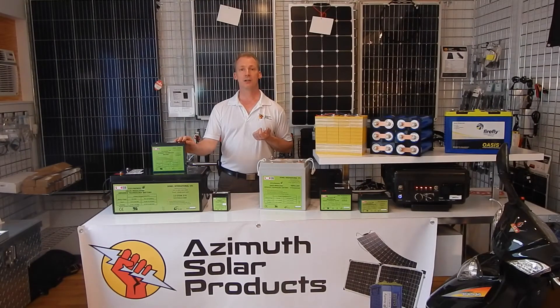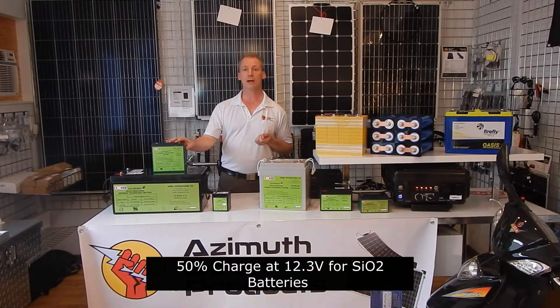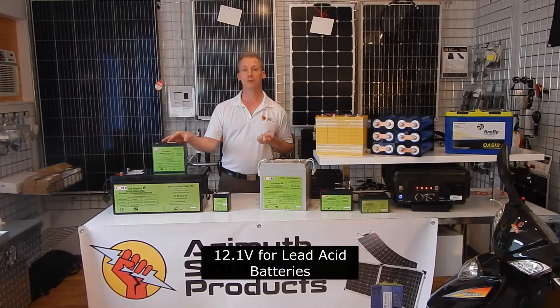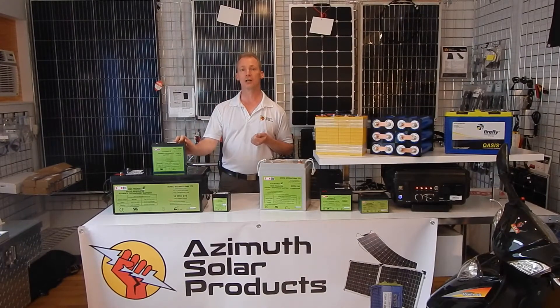You get about 5 to 10 kilometers per hour faster with the scooter using the silicon dioxide batteries than you would with typical AGM lead acid batteries. At 50% charge, these are at 12.3 volts, while a lead acid battery is typically around 12.1 volts. So even there, you still get a nice margin — a little bit higher voltage when you're getting to a lower charge level.